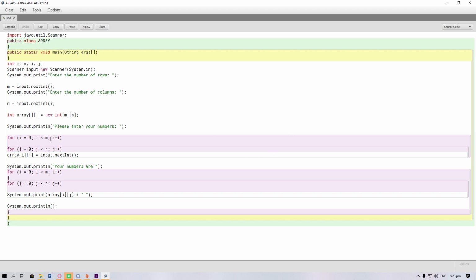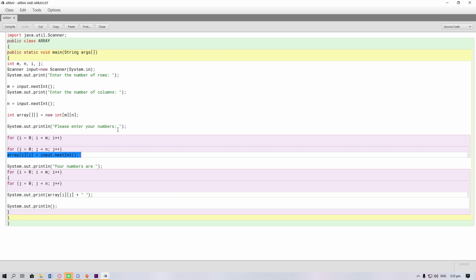It is increasing, where i is based on the variable m, which is the rows. Then for j it is the same: j is equal to 0, j is less than n, j increment. So array[i][j] equals input.nextInt.